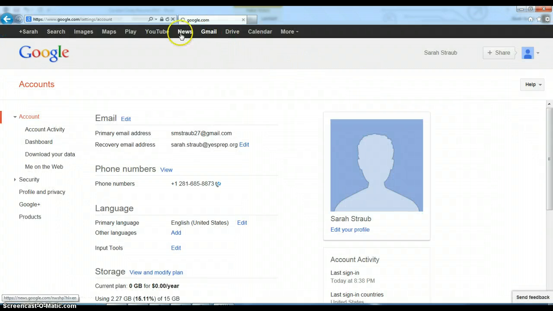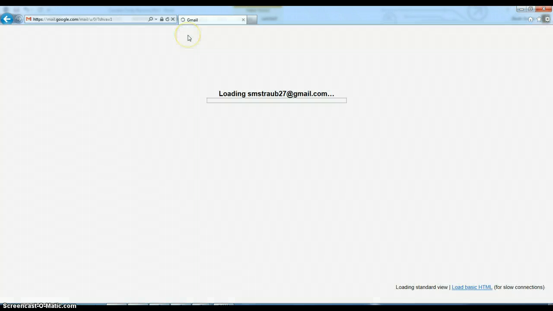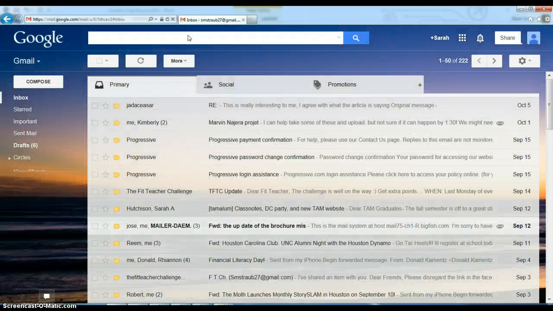And I go to my Gmail at the top. And I'm going to compose my message, which is over here. I click compose. And my message will pop over in the corner.